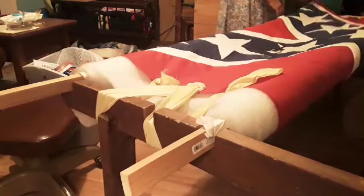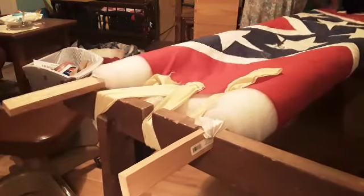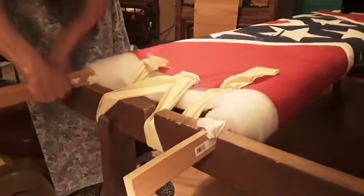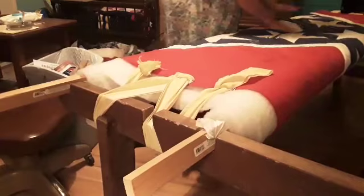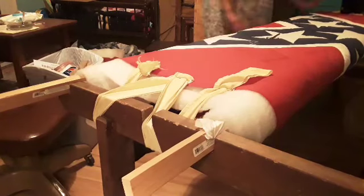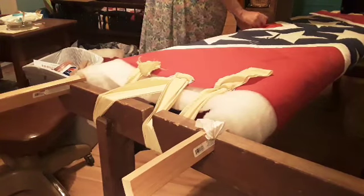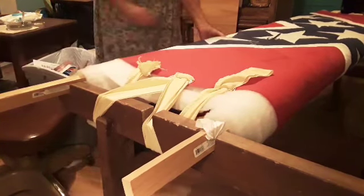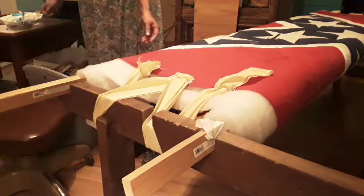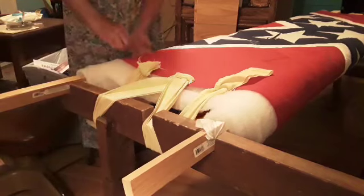Alright, let's see if we can't put this back. I need to turn this one more time. From the looks of it, let me get my stiff back to it. Okay, there we go. Alright, let's get this right here on down. Okay, always, like I said, start in the middle, pin her down. Then that way, we ain't got no problem with it.